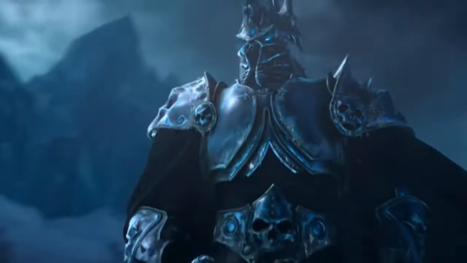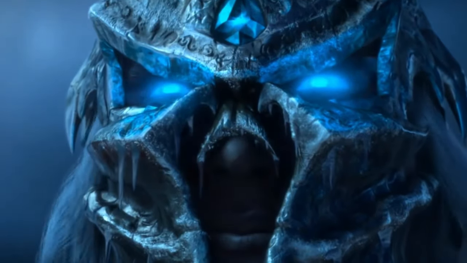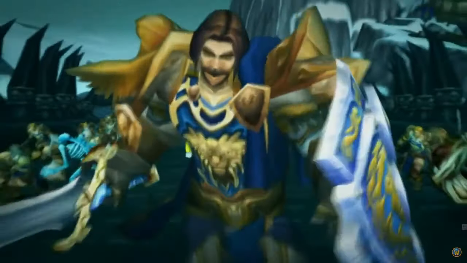Fall of the Lich King. From atop his frozen throne in the icy wastes of Northrend, the Lich King prepares his undead Scourge for a war that will extinguish all life on Azeroth. Answer the call of the Argent Crusade and end the Lich King's reign.